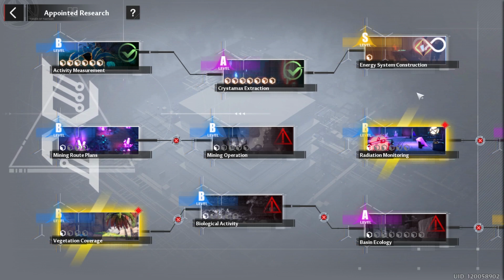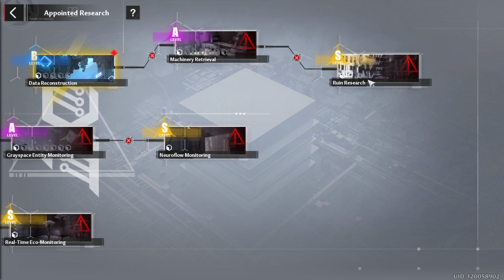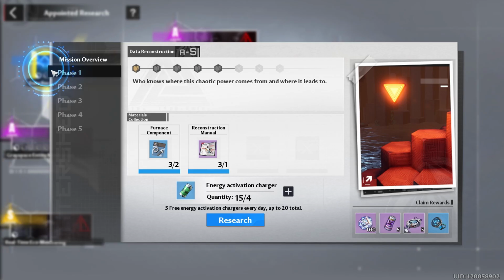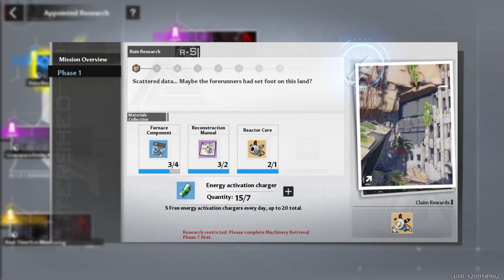And then we have appointed research. And now we have a few extra options that we can do. If you scroll to the right, you have this other appointed research called runes research. You need to go ahead and clear out all the sections down here, so phase 1 through 5, and then do phase 1 through 7 of this one. And then eventually you get to the S level where you can create a micro reactor.